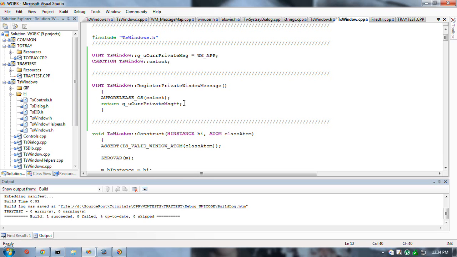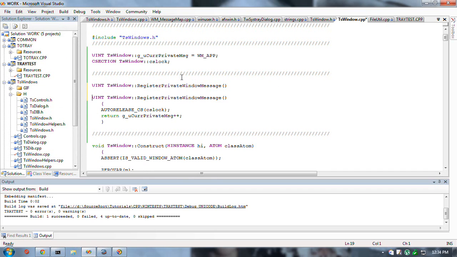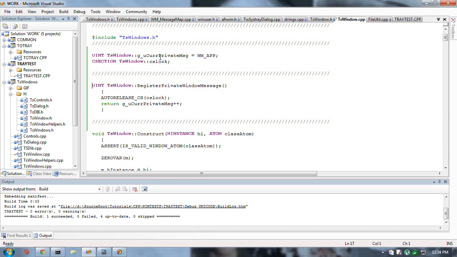I would like to have a way to bring it down because it's global, and that means even after the window dies, this value stays the same. It's no longer in use. So maybe I should just add an unregister, which takes a value. And see, now it gets complicated because now it's like an array that can possibly have holes in it. So something I gotta think about.